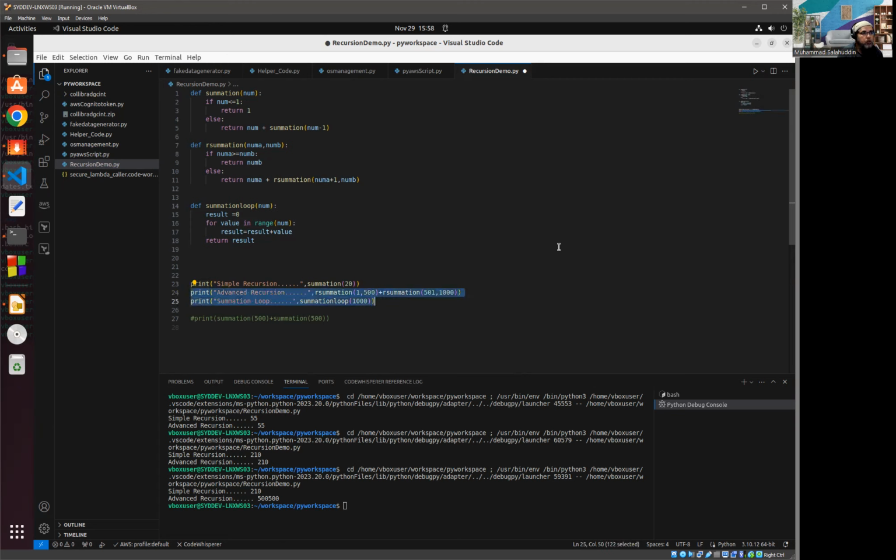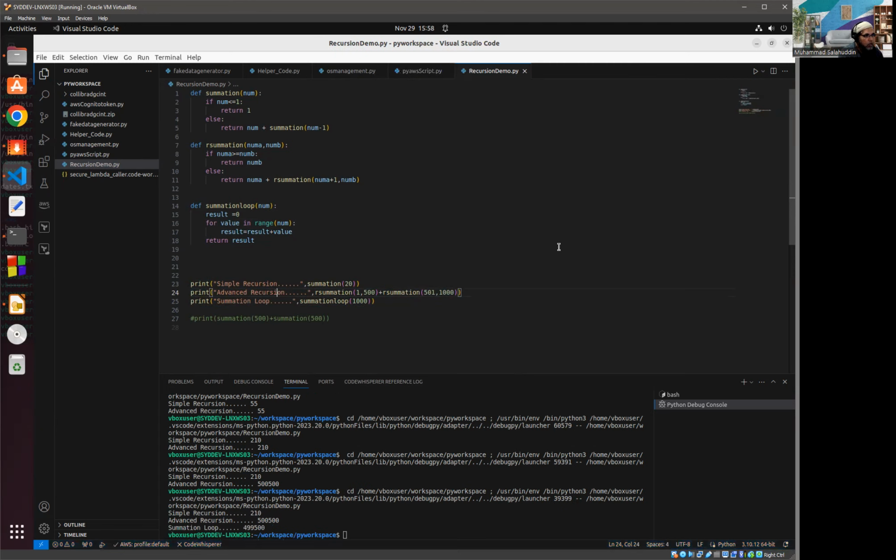So now these two outputs should remain the same, right? That's the test that we are trying to do. So let's run it and see whether it's going to work for us or not. You can see we are getting summation loop 499500. I think it's not adding the last value because they start from 0. I just want to print for testing purposes, I just need to check one thing, and then we will see.